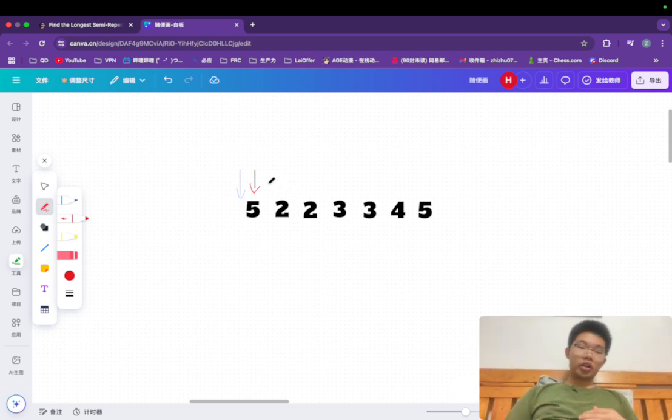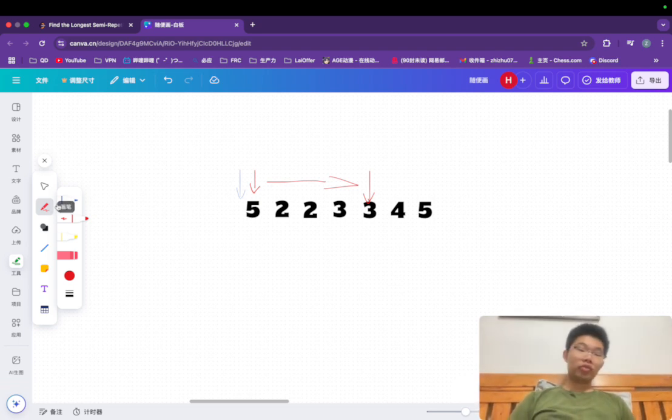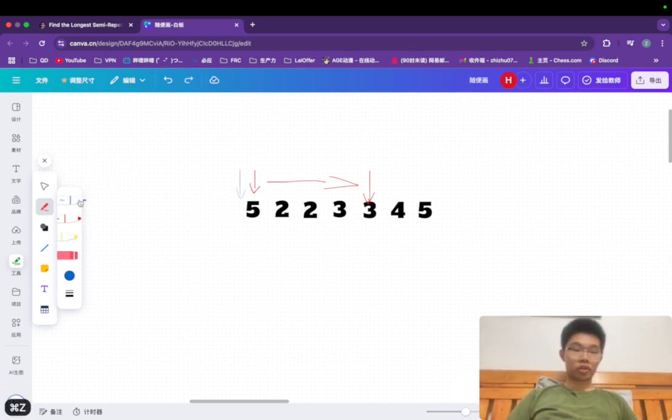It goes this way until it reaches a point where the substring is no longer a semi-repetitive substring. Then we move the blue pointer towards the right, until at some point our string is again a valid semi-repetitive substring.